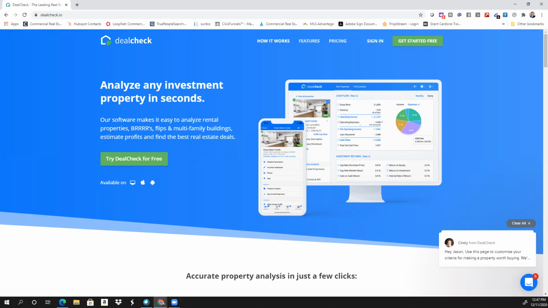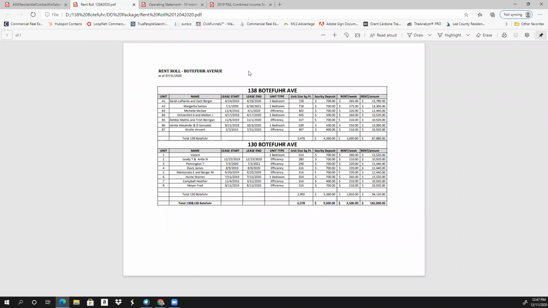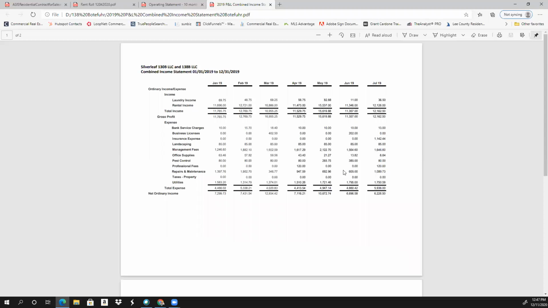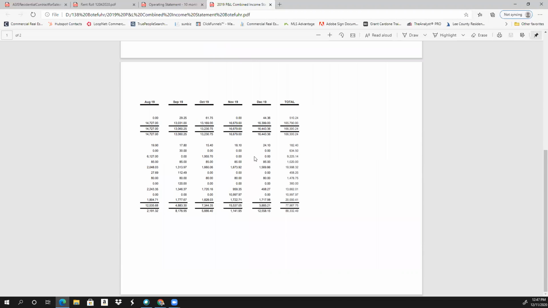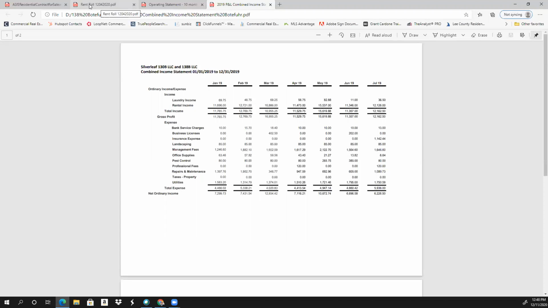Today I'm going to go over the underwriting process, just how you can do it pretty simple, pretty quick. There's a lot of information sometimes that you lack from a seller, but if you can just get a couple items: one, a rent roll, and two, if they have it, a profit and loss statement, P&L, or trailing 12 months, which is what this is, last year's. I have a trailing 12 up through October on this other one, but that's really it.